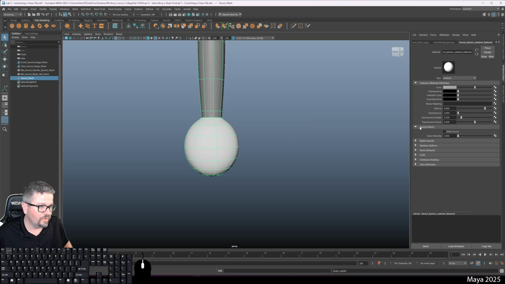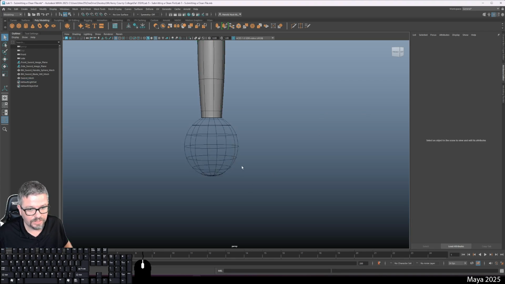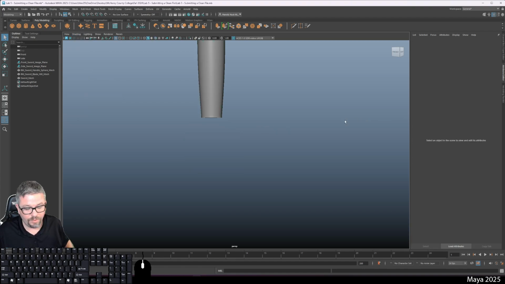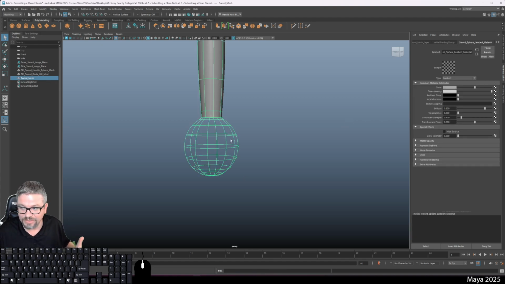But those are all the different settings: diffuse, translucence, transparency. There's a good one, so let me show you what that does. Now let's turn off shading, wireframe unshaded. And now you'll see it's totally transparent. Now with a color like this, if you wanted it to be like glass or something, so you could see through something, the Lambert material would probably be the worst material you could pick, because it doesn't have any shine to it.